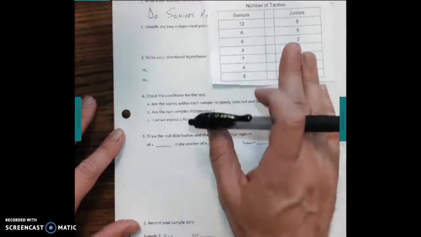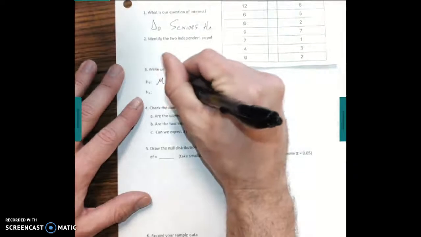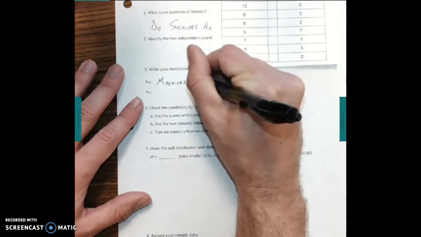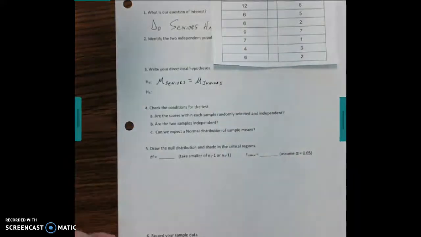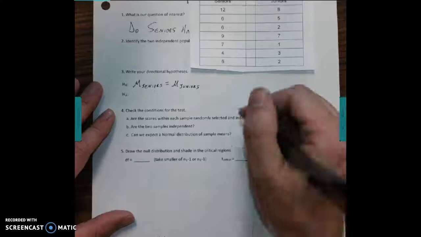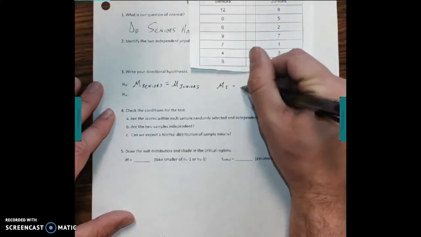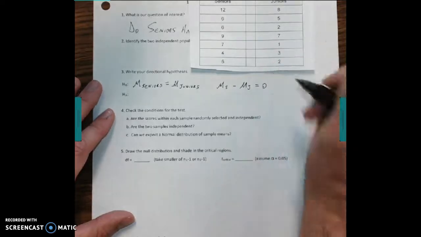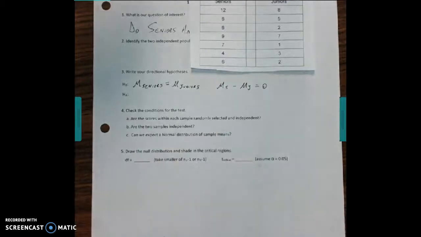And the hypotheses, the null hypothesis, can be written in two ways. It's still going to have a mu in it. The mu of seniors is equal to the mu of juniors. Now this is going to look a little bit like a one-sample t-test because you've got the mu in there, but there's not a claim value in there the way it's written right now. But you can rewrite it, and you might see it written this way, where you subtract the juniors from the other side. So you've got the mu of seniors minus the mu of juniors equals 0. So in a sense there is a claim value, and the claim value is that there is no difference. There's 0 difference between the two.